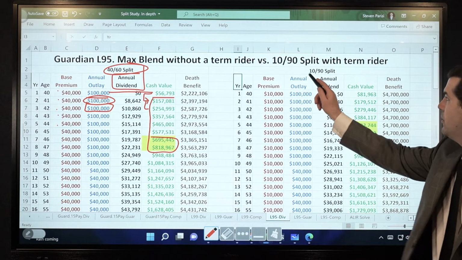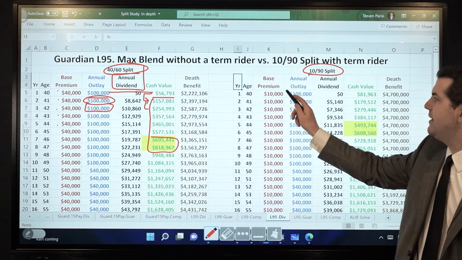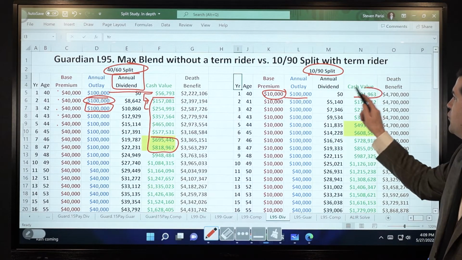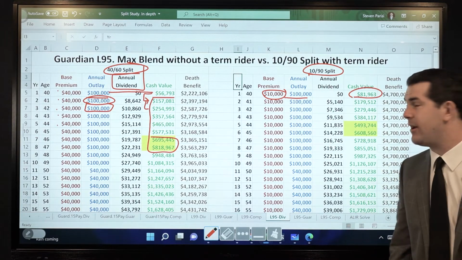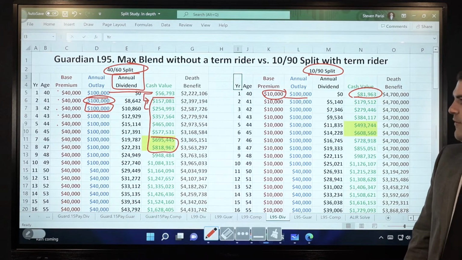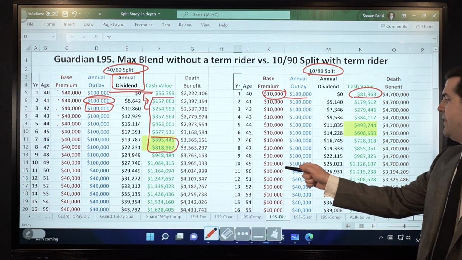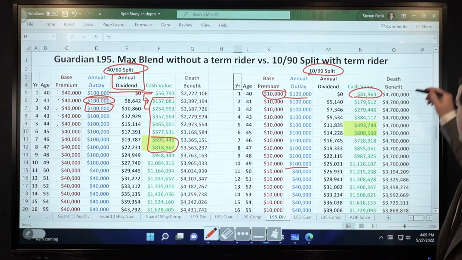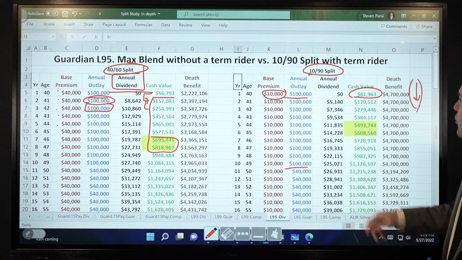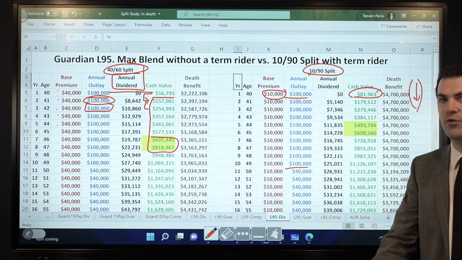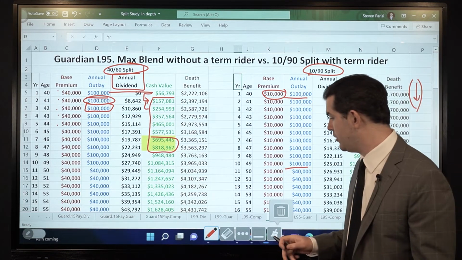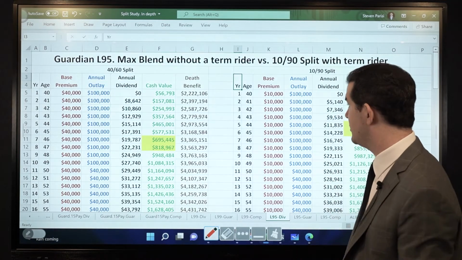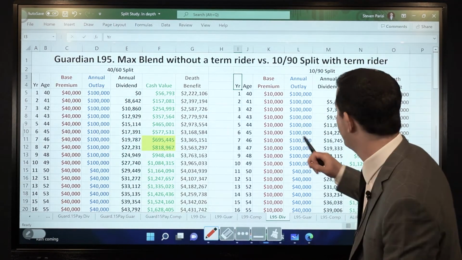Example on the right, 1090 split. $10,000 base premium, 100K total, first year cash value just about 82%. If we were planning on stopping funding after 10 years or paying in just the base premium thereafter, I'd really shrink this term rider a lot more, and you'd see a little bit more cash value right out of the gates. But here, we wanted to illustrate funding forever, so I had to overinflate the term rider quite a bit to prevent the MEC from occurring.